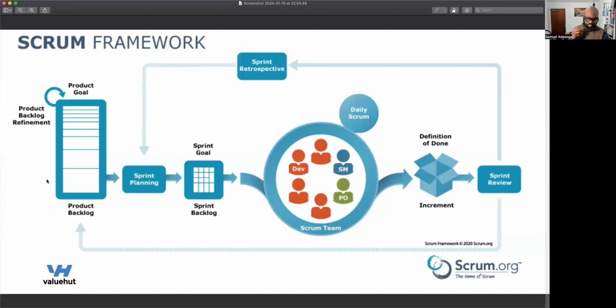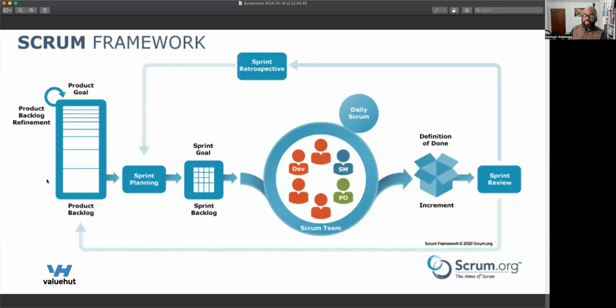So the Scrum team would present the product backlog in the sprint planning. And there are three questions the Scrum team would try to answer in the sprint planning, which is why, what, and how. The why is the sprint goal. And usually the product owner would present an objective for the sprint. The Scrum team would then collaborate to form a sprint goal from that objective as a whole.